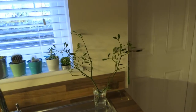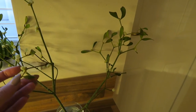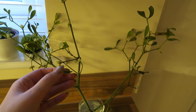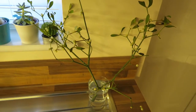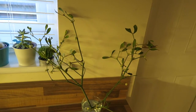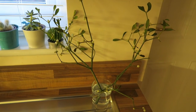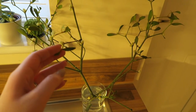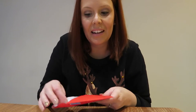My mum gave me this mistletoe when we went to the garden centre last weekend, and I just hung it out but it's gone really dry and withered looking, so I've just popped it in some water. I'm not really sure what I'm supposed to do with it — I thought it was okay to just leave it hanging, but obviously not. If you have any tips on how to revive or keep mistletoe alive, let me know below.